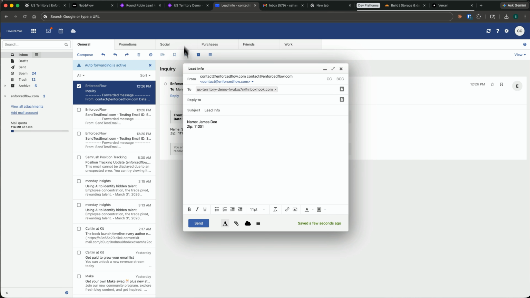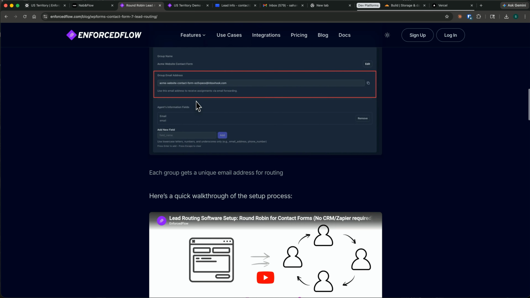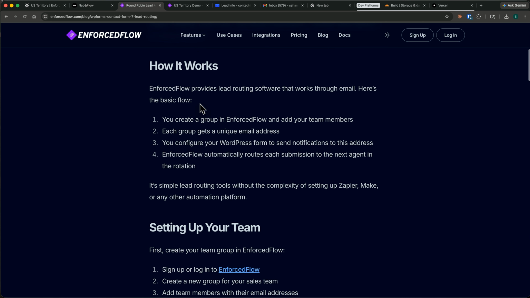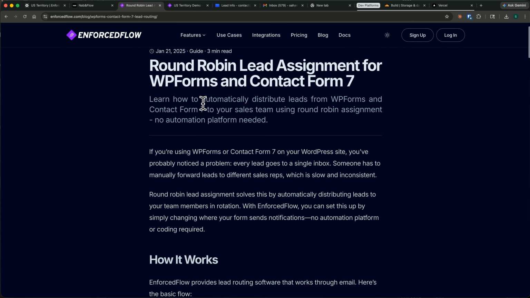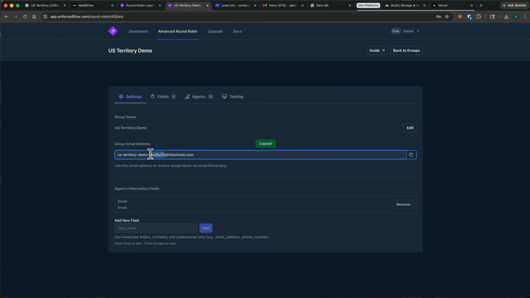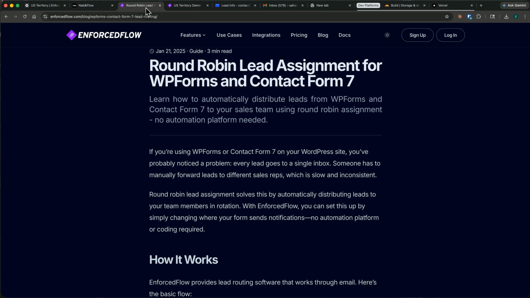The best use case for this email forwarding is that imagine setting up a contact form within your WordPress site, for example, and as the receiving email, you can set the group's email right here. Two popular plugins are WP Forms and Contact Form 7.